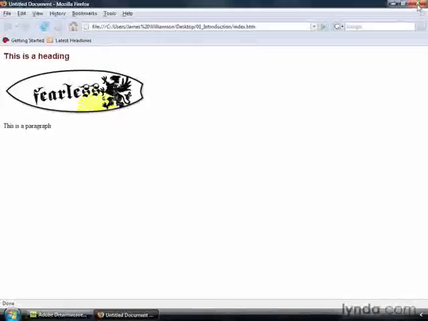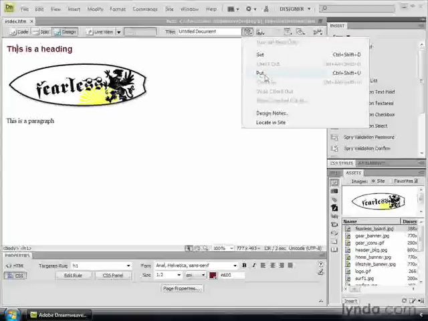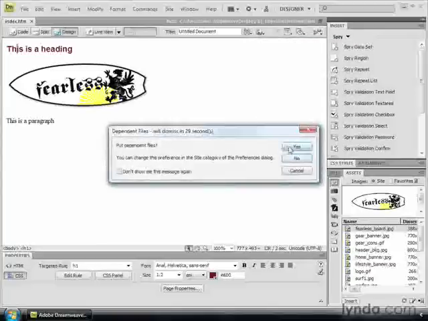Now, speaking of getting it online, at this point, I can use Dreamweaver to upload my finished page to my website with a single click, making it live online. I can do that by, again, going back up to the document toolbar and using a put command, and that would upload it to my remote web server.